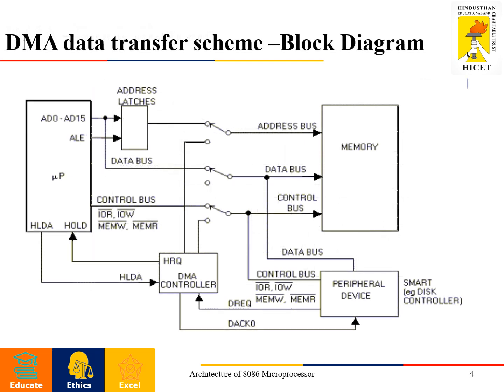Here a block diagram of the DMA data transfer scheme is available. This is a detailed diagrammatic illustration. Here this is a microprocessor block. In the microprocessor, address lines and data lines are available along with the ALE signal. ALE is Address Latch Enable. The purpose of ALE is to separate the address and data.